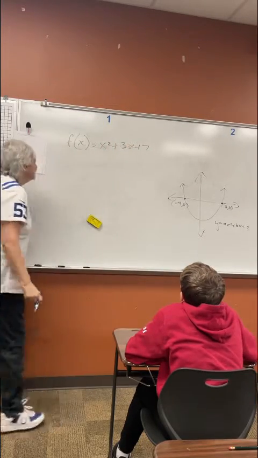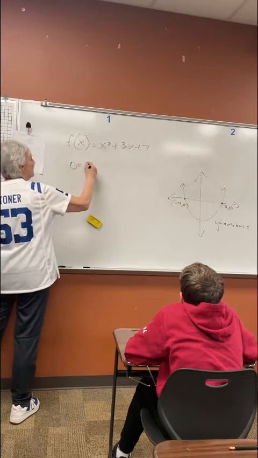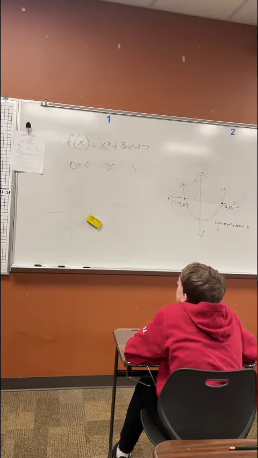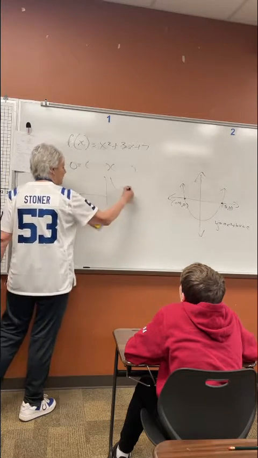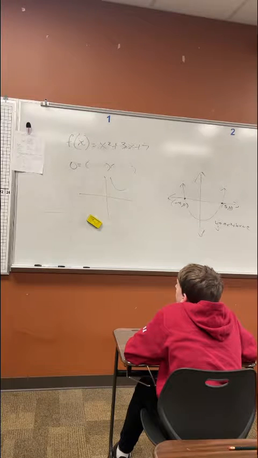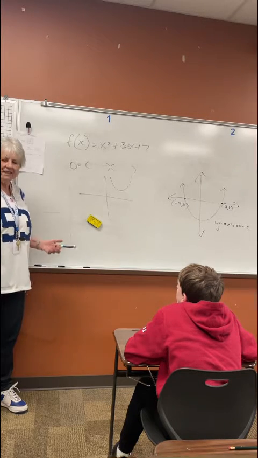Now we're going to set this equal to 0 and factor. What happens? You can't. That means your parabola is up here somewhere. Now would we have to graph it? You're not graphing anymore. We're done graphing. The graphing was only to show you where these answers are coming from.